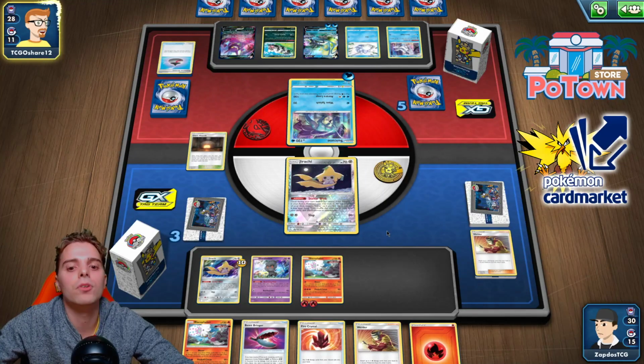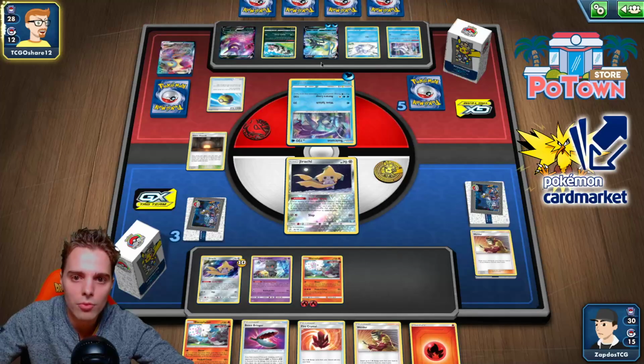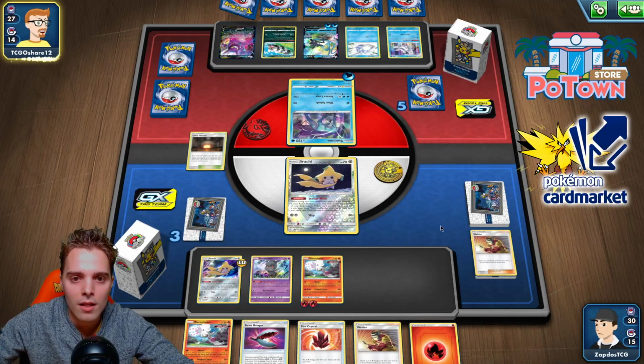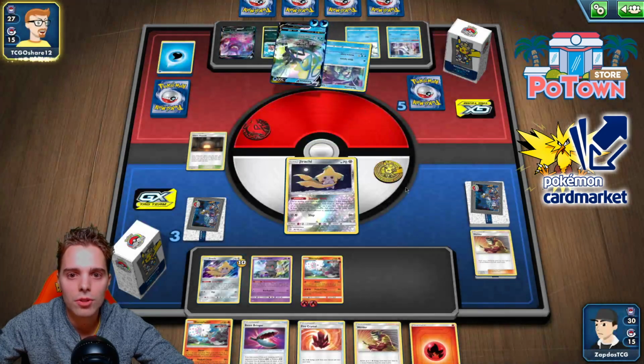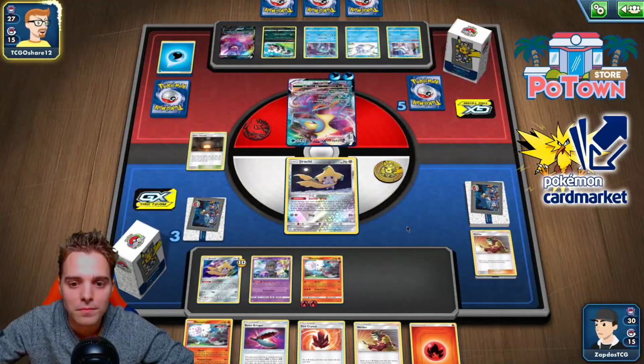Inteleon VMAX popping up. The good news is if we find something like Boss's Orders, we can also take care of the Inteleon VMAX. Okay. He gets rid of an energy. Actually, he gets rid of his Snom. This guy is not going to be able to KO us. He could retreat, go for Inteleon V. There's Inteleon VMAX. Oh boy.